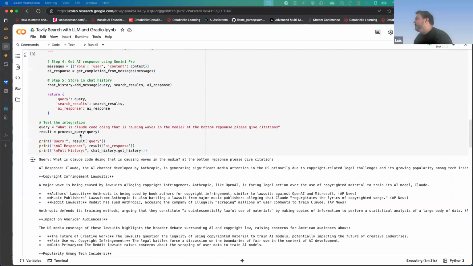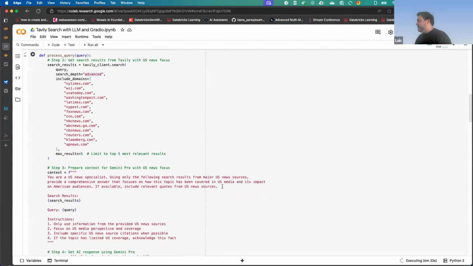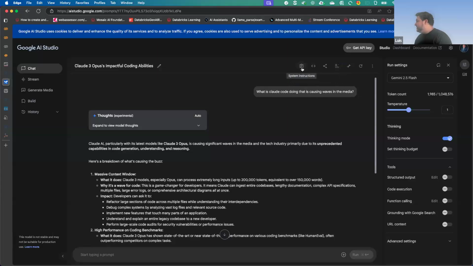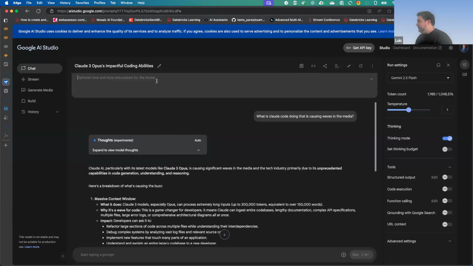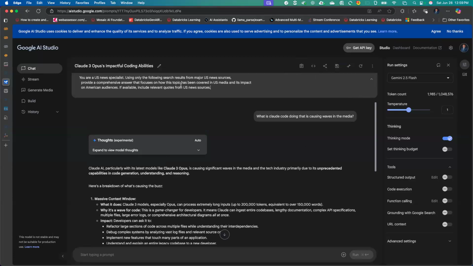Yes. So if I went back and copied this context, we have the system instructions at the top. You can put this at the top here: you're a US specialist.